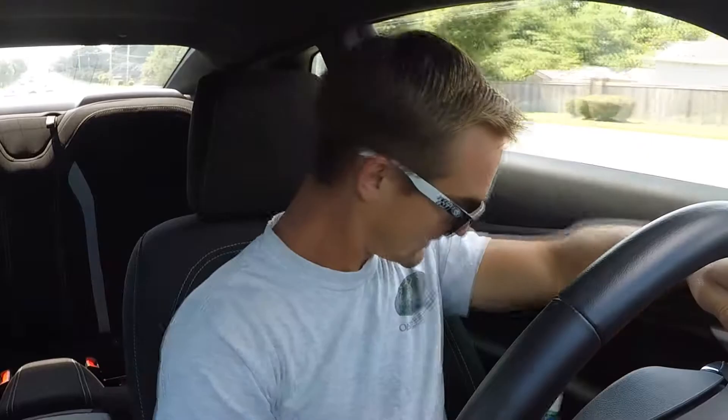Alright folks, we are back in the car. We've grabbed our fuel injector cleaner, and I also bought some Turtle Wax spray for the interior because the car is starting to lose that new car leathery smell. I wanted something decent to put in there, so I picked this up. With that being said, we're just going to go throw the old fuel injector cleaner in the car.